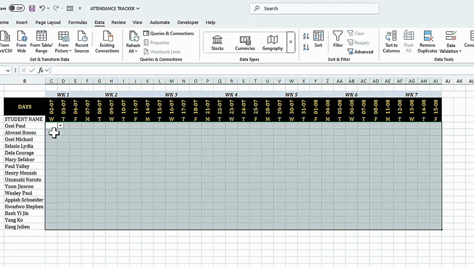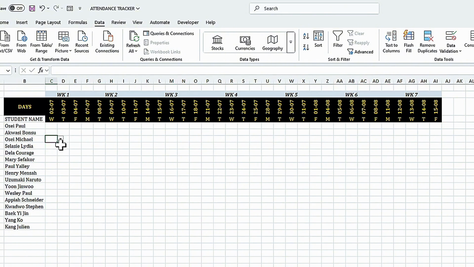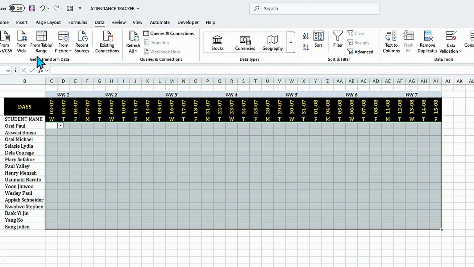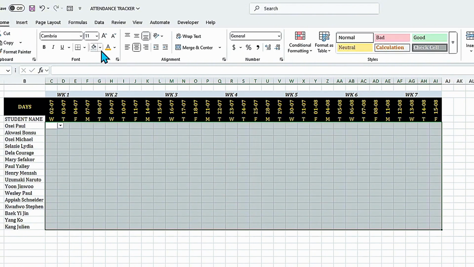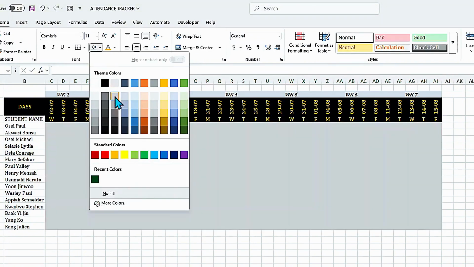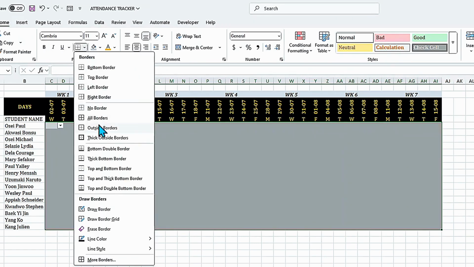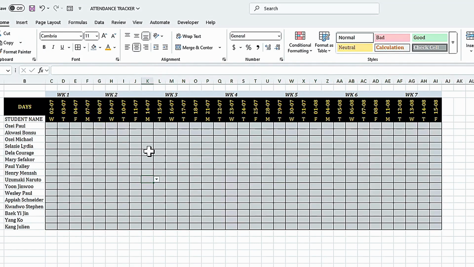So now if you carefully select any cell, this drop down button appears for you to now select any of these texts over here. So now we've done that. Let's make some few edits over here. Let's give it a bit of a background. So let's go to the home tab and let's give it a bit of a background. And now let's give it some borders also. So let's give it some borders. All right. So now we've done that.